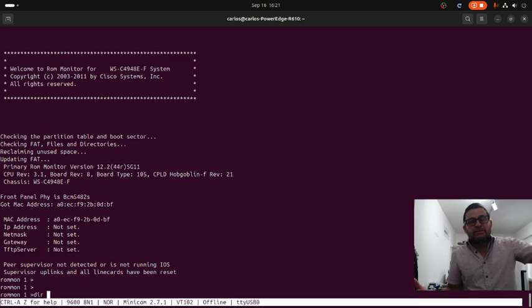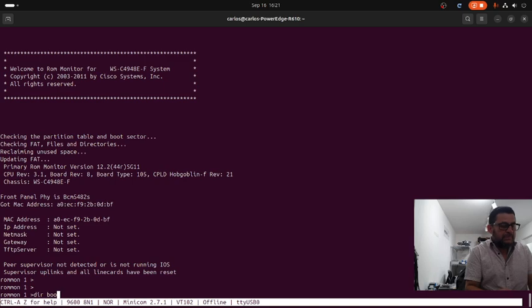So you need to apply some IP parameters into the ROMMON: set the IP address, set netmask, set server IP, set gateway IP. I have videos on my channel who explain how to perform that. But in this case, I want to check if there is an image or IOS on bootflash.